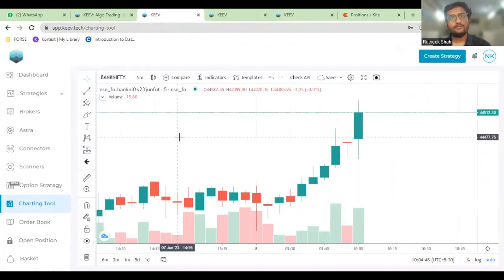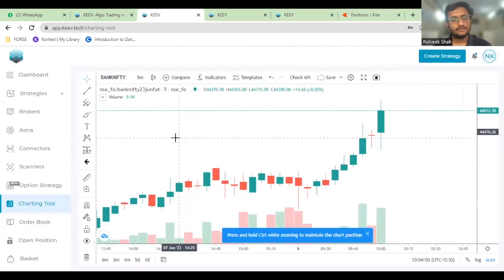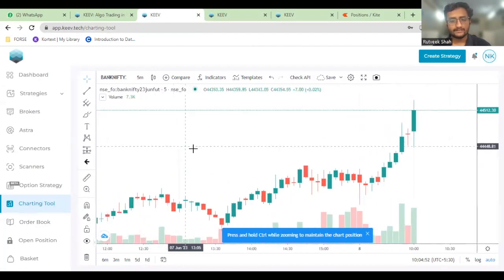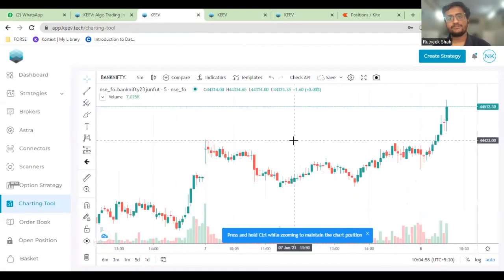Let's see how we can hedge this position. There are two ways you can hedge this position. You can either buy a put option or you can sell a call option. By selling a call option, where you are already in a put sell position, you are also mitigating the risk of downside momentum. In a put sell, you are holding a neutral to bullish position. In a call sell, you are holding a neutral to bearish position.